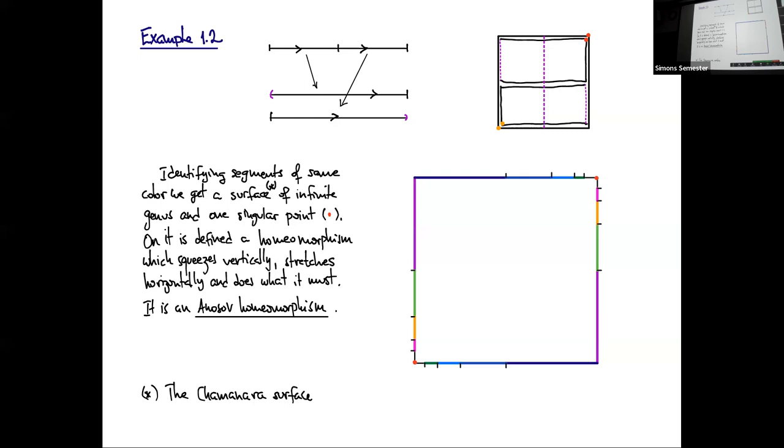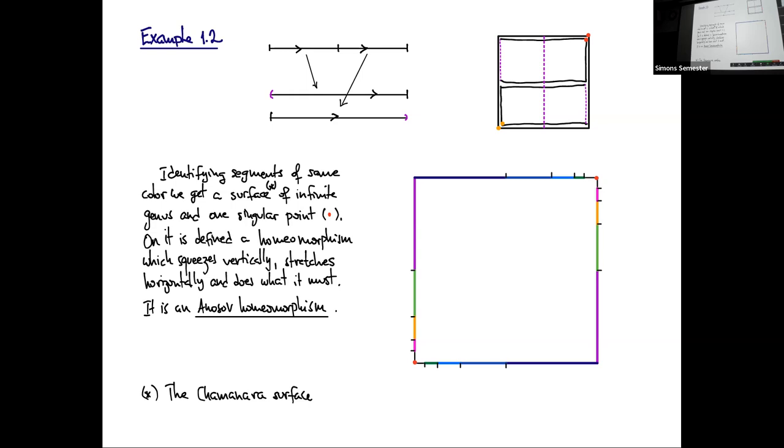And I just noticed that I did it here in a different way from what I had in the previous picture: I'm putting the left half at the bottom and the right half at the top. Well, as I tear here, from the left part I get to the bottom there, and from the right I get to the top here. So I have to glue this part to that part. Okay, the bottom half of the right side to the top half of the left edge of the square. Well, but then these are mapped to a piece here, and this one is mapped to a piece there. So I have to glue those, and here's the picture.